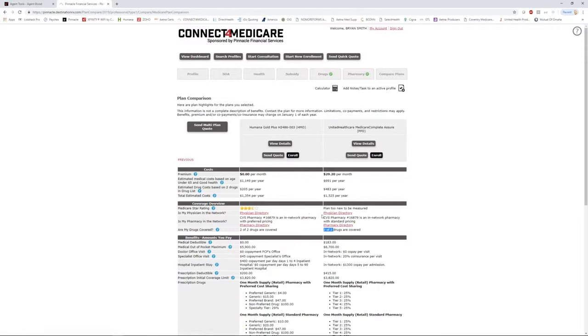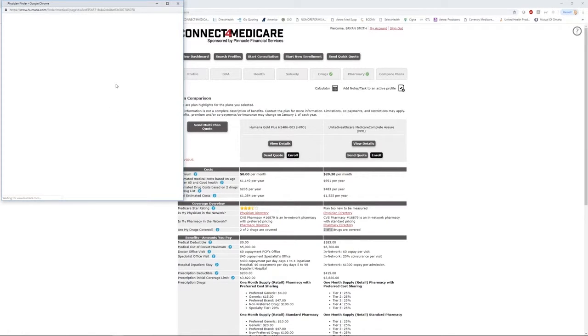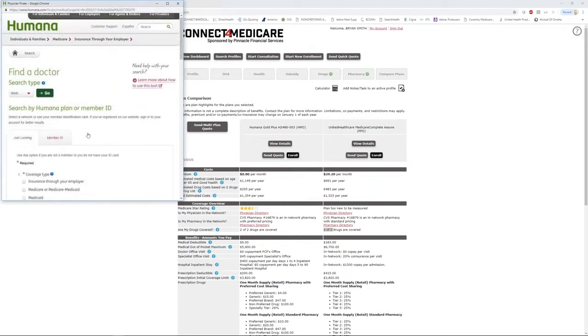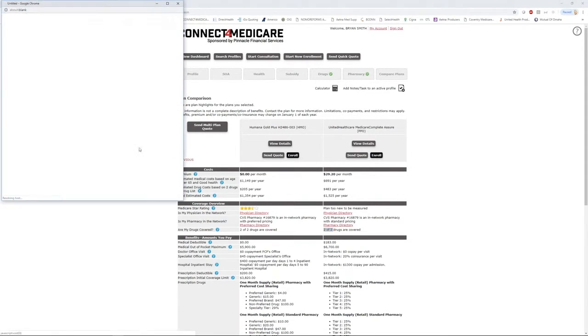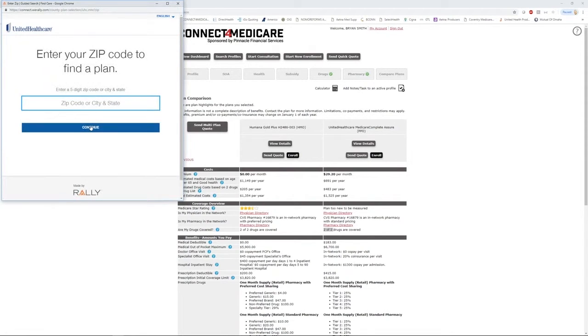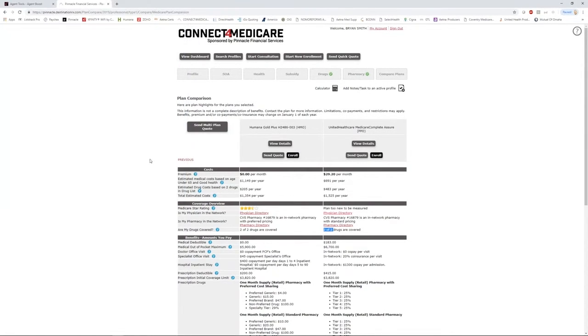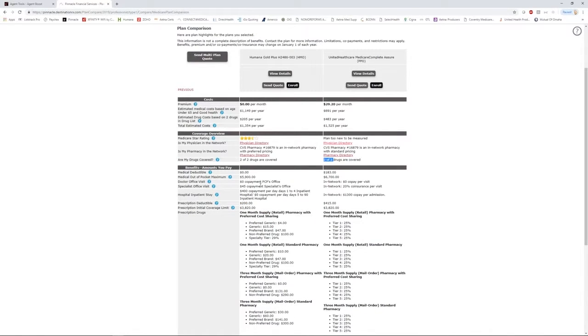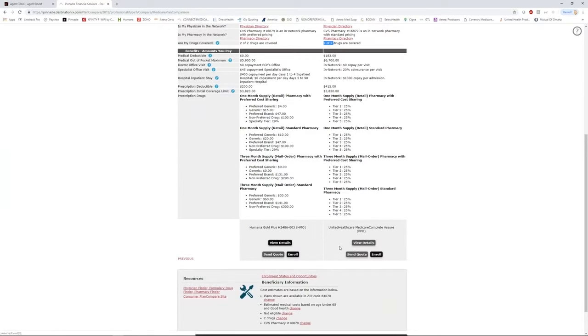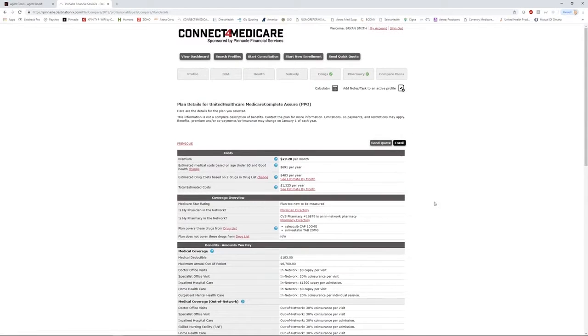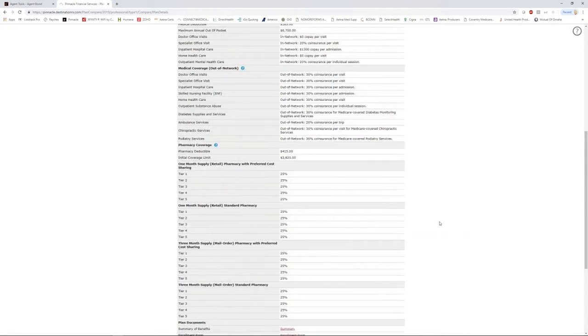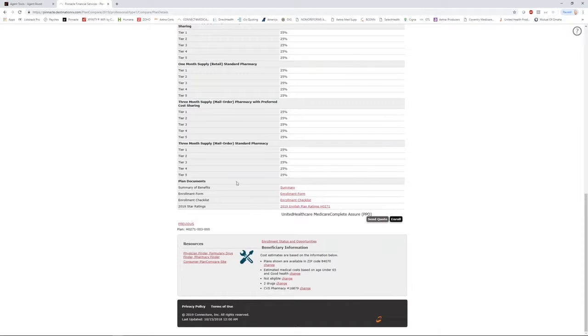If you want to find a doctor, the doctor directory is located right there. It takes you right to them. So if I click on physician directory, it brings up another screen, and you can start looking for your doctors on the Humana network or United Healthcare. It takes you to WeRally, and you can find your United doctor. Very, very user-friendly, simple, gives you your co-payment breakdowns, drug breakdowns. And you can even expand it to do more detail, and your required documents that you need to leave behind in any appointment.